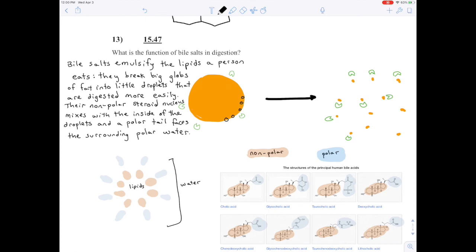If that happens, then your body can't store up these bile salts anymore, and so you'd have to restrict the amount of lipids that you eat for the rest of your life, or else get severe indigestion. Because then, if you don't have bile salts, when you eat a big glob of oil or fat, it'll take a really long time for your body to digest it. And so you'll get indigestion and sort of pain in your stomach.